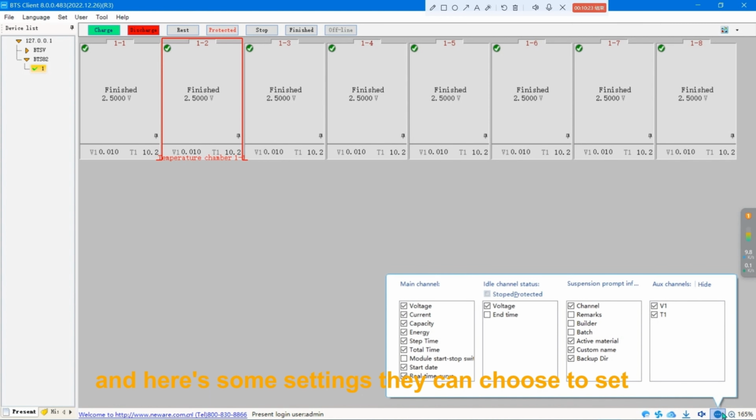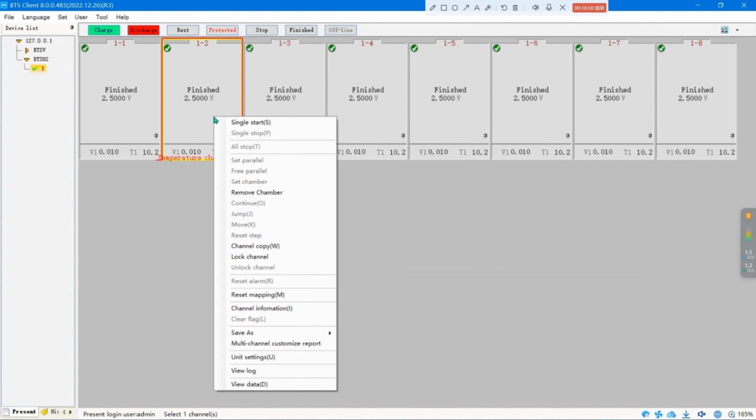And here's some settings that you can choose to set. For example, when you conduct a battery testing, which info you want it to show. For example, at here, let's take a look. Let's just do a random demo testing.